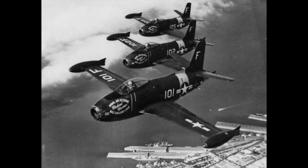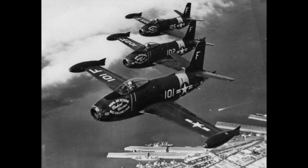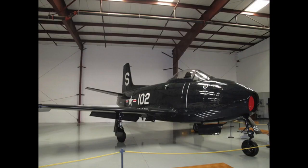The initial order of 100 was cut back to 30, mainly for testing purposes at Naval Air Station North Island, California. VF-5A was redesignated to VF-51 and continued to operate the fighter beginning in August 1948 aboard the USS Boxer. By mid-1949, they were being phased out for the F-9F-2 Panther. The FJ-1 was retired from Reserve Forces in 1953. Its one major career highlight was VF-51's win of the Bendix Trophy Race for Jets in September 1948, taking the first four places ahead of the California National Guard P-80.